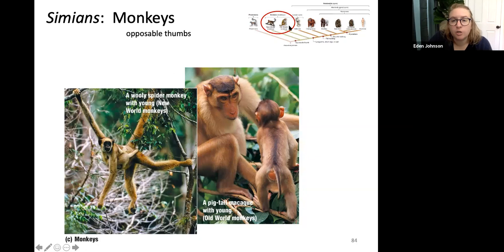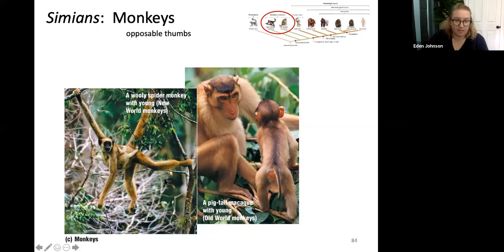So now we're moving on to the simians, and the simians are the monkeys, okay? So what sets monkeys apart from the prosimians, if you look back here at this phylogeny, which is just small, if you can see both of these New World monkeys and Old World monkeys, they're like bars, okay? Their branches are green. So if we trace those back and say, okay, what characteristic do they share that the prosimians did not have? Well, they have opposable thumbs. So that is a main difference between the simians and the prosimians.